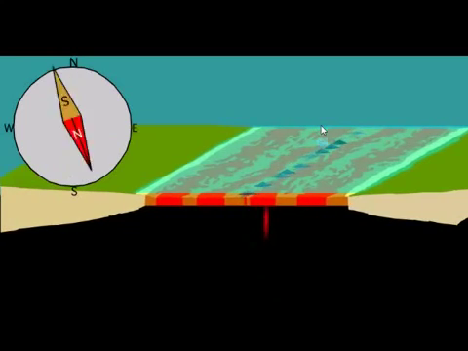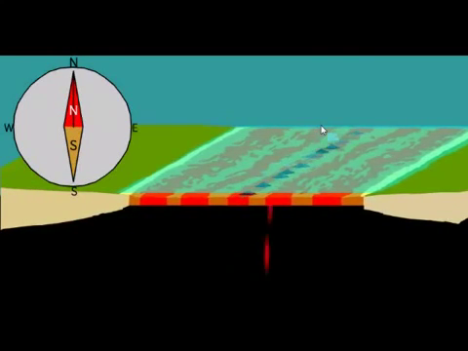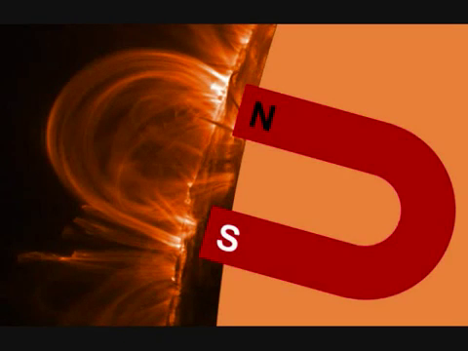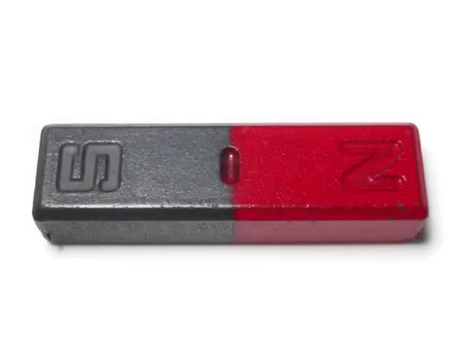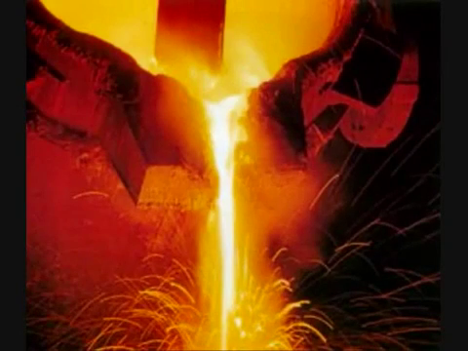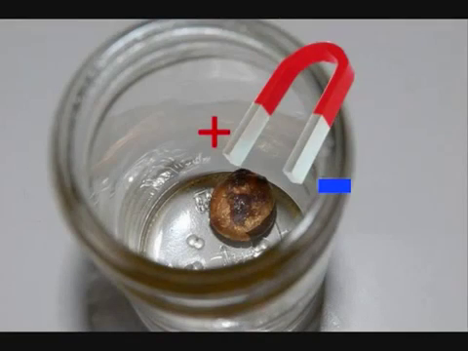On the bottom of the ocean, you can observe these stripes. You can measure how these lava flows over time changed magnetic direction. One strip will be magnetized in one direction and the next in opposite direction, creating stripes. You can create the same event in a laboratory by making a magnet. Take a piece of iron and heat it until it is very hot and molten, red hot, almost liquid. As it starts to cool down, put a magnet next to it.